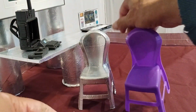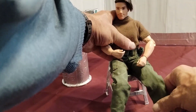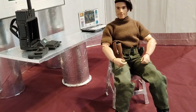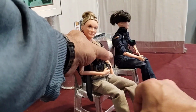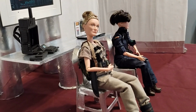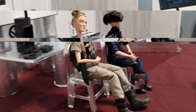But you can't beat two chairs for $1.25. And with a little bit of aluminum tape, these make nice little industrial looking chairs. Also seem to fit the regular or the Harry Potter figures pretty well, which I think is pretty cool.